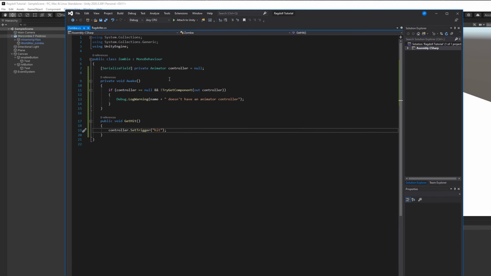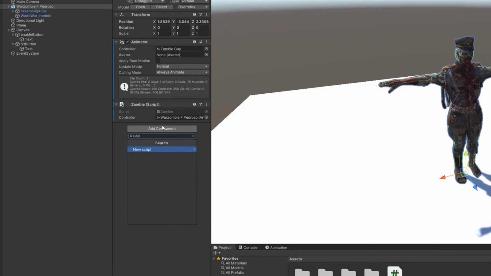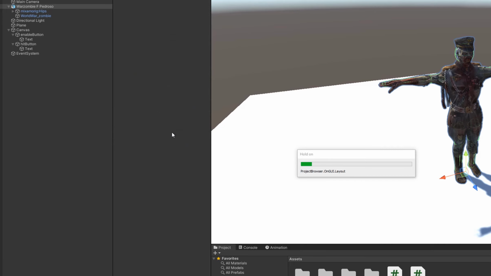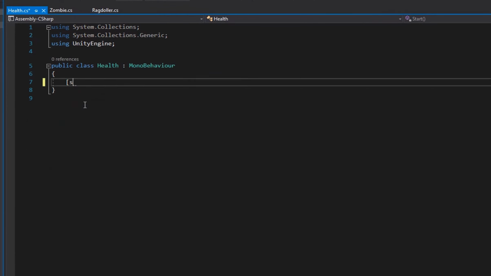All right. Ideally, you have a health component on your guy, on your characters. All right, let's go ahead and do this that way. Let's just say health component. Let's call it health, I guess. All right, I'm going to do this the simplest way possible. We're going to create a private float health equals 100.